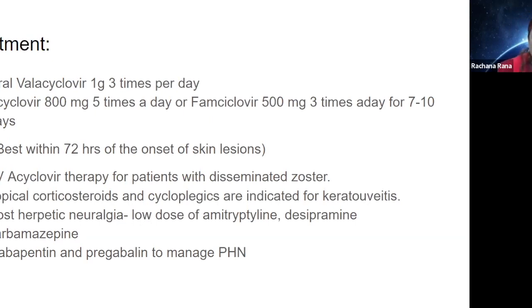Topical corticosteroids and cycloplegics are indicated for keratouveitis, and post-herpetic neuralgia is a common complication of herpes zoster. In those cases, low-dose amitriptyline, desipramine, carbamazepine can be started, and gabapentin and pregabalin to manage the post-herpetic neuralgia. In a patient with herpes zoster, in our context, we also send the patient for dermatologic consultation, so that the patient can have the details of the disease for the skin also.